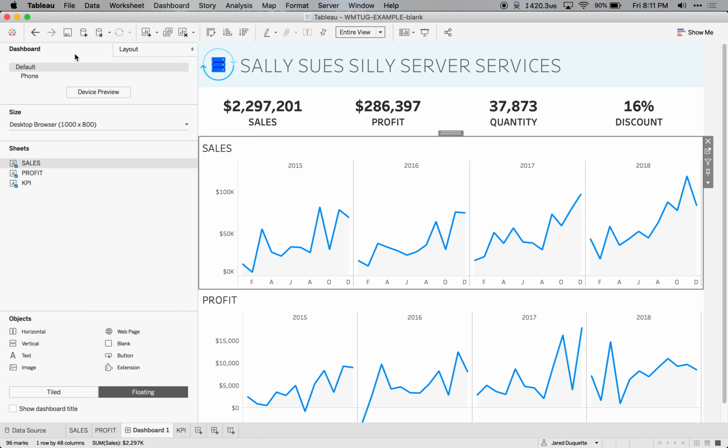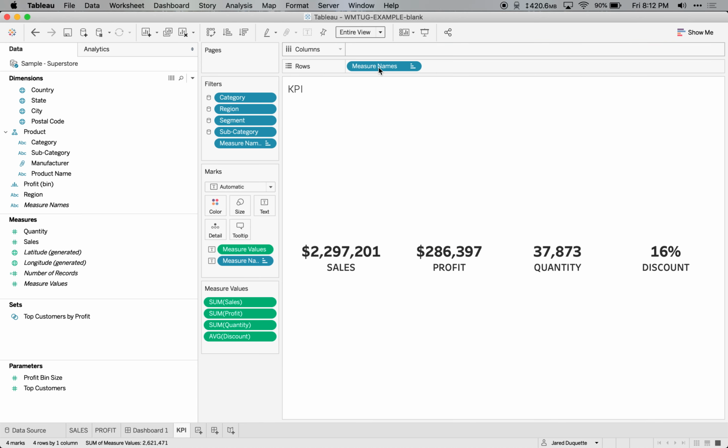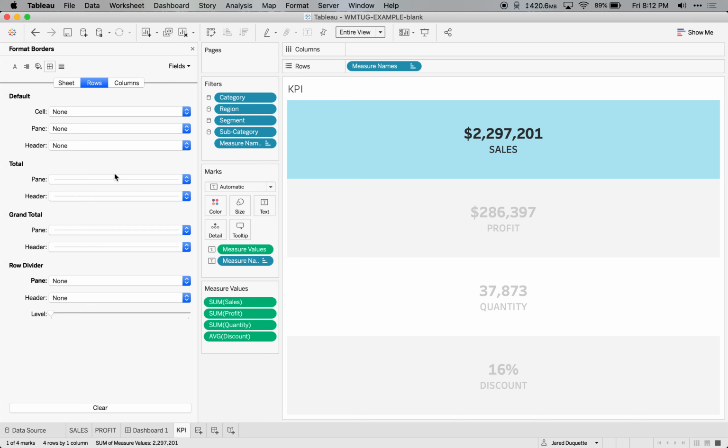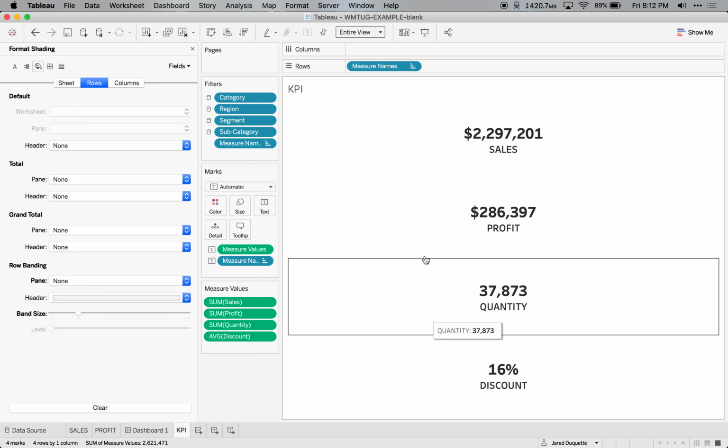One of the great benefits of leveraging these containers is the scalability in the future. You add extra KPIs to the KPI layout, it's much easier to dynamically adjust that. If you decide in the future with your KPIs that you don't want it across the top of the dashboard, you want it going down, you just drag it down, format, come to your rows, and it's not that one, it's this, and none on the banding. And now your KPI will go up and down.